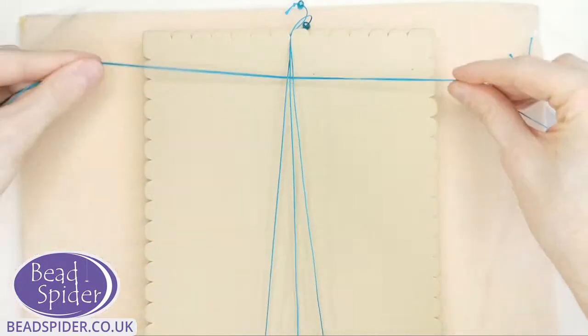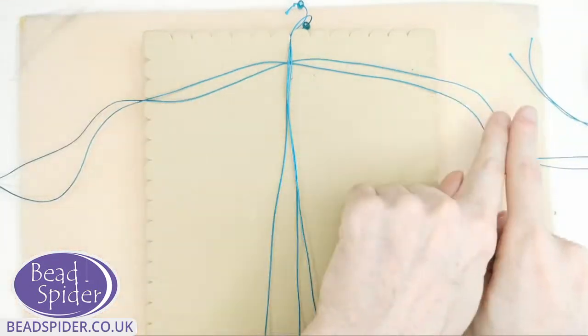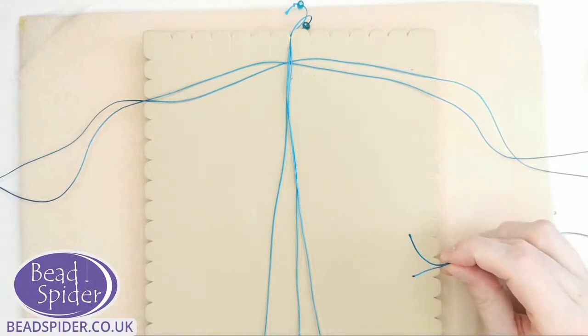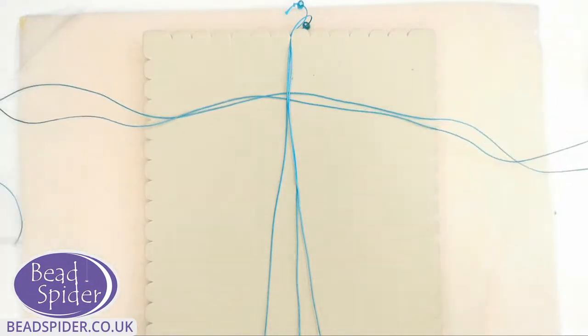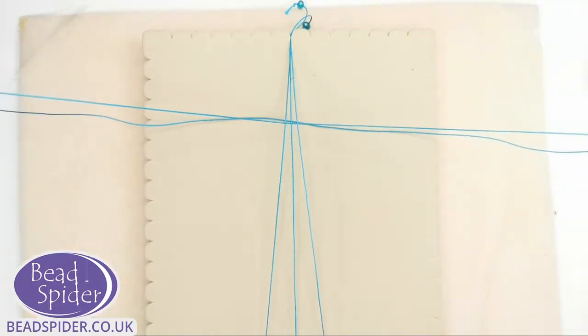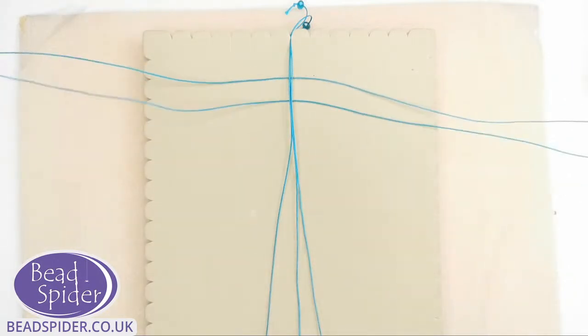It's important that you're as close to the middle as you can get of this thread. It doesn't need to be in the middle of this. The middle of your long thread is what you need to find. And tie just a normal knot like you would starting your shoelaces, left over right style, to bring them together so that they are in the center.